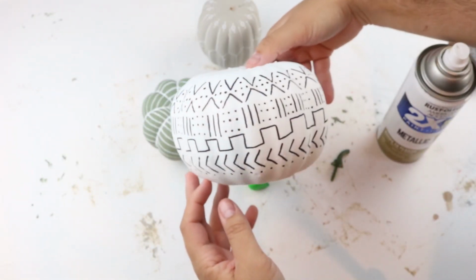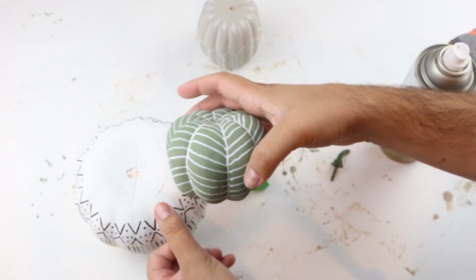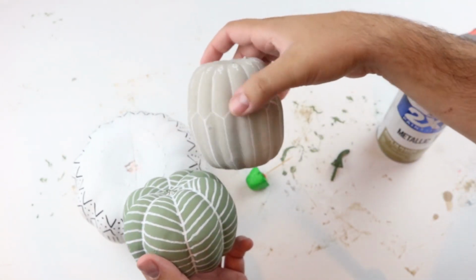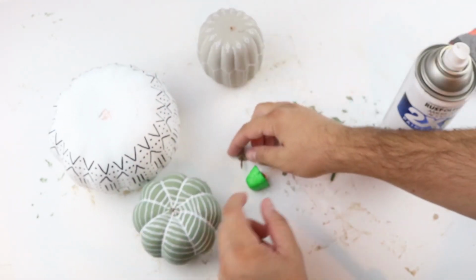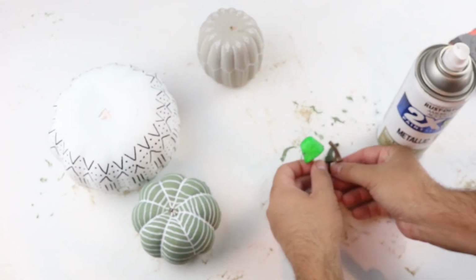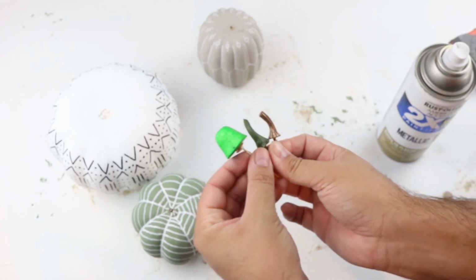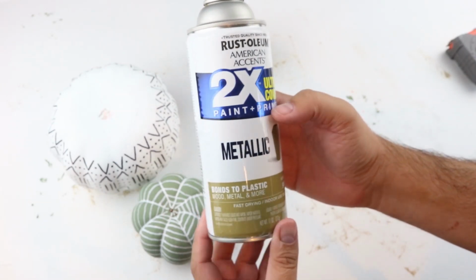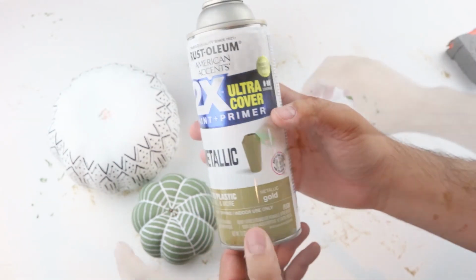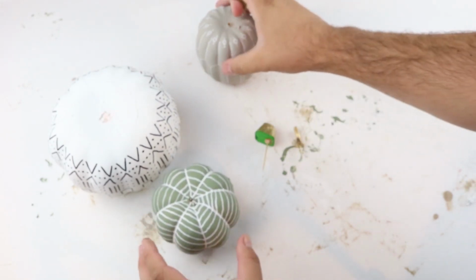And to complete these projects, what I'm going to do is take these stems and spray paint them gold using this Rust-Oleum spray paint. Now, be very careful with this foam one because, like I said, it can eat away at that a little bit. So I would not recommend spray painting your whole pumpkin. However, I think you can get away with it just spray painting that top part. And I'll show you a little bit what I mean here in just 1 second.